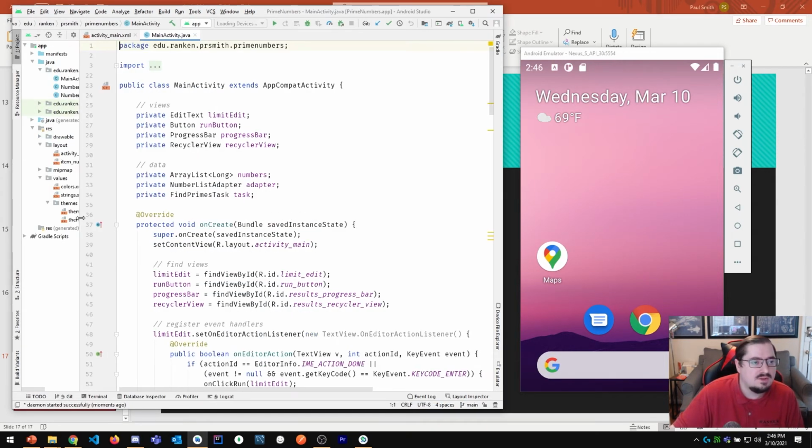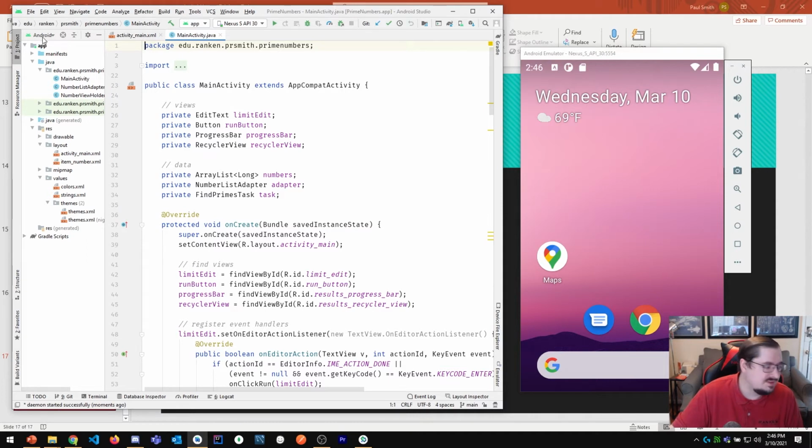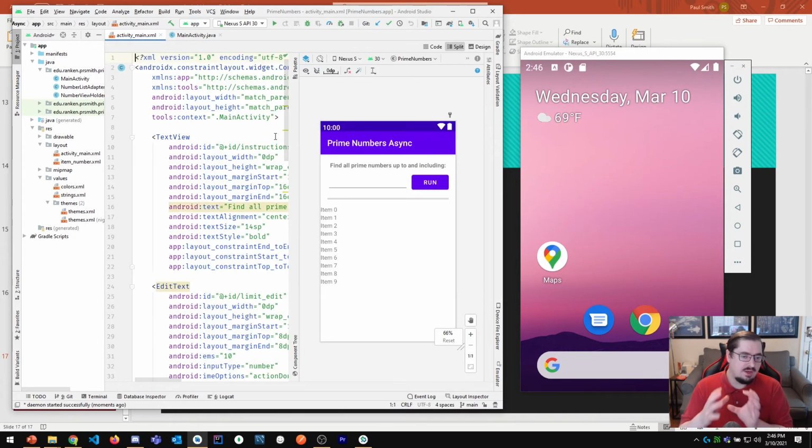Okay, so I'm going to jump over to prime numbers async, which is another example in that folder. And this one I've reworked. I've taken that original program and I've tacked on a few things. So I built in an async task. I converted it over to a recycler view instead. And I also have added a progress bar in here.